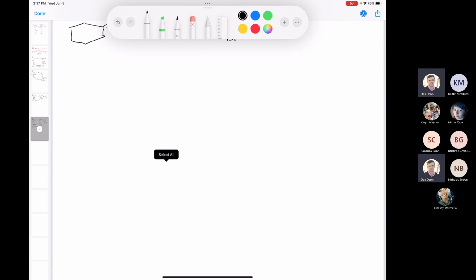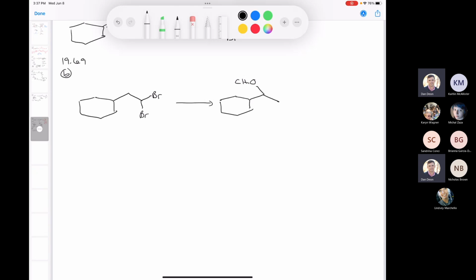So in this one, we're taking a geminal dibromide. So this is B. And somehow we want to end up with a dimethyl acetal or a dimethoxyacetal. This thing here. So we have an acetal. And we could just do a quick retrosynthesis of the acetal, right? Going backwards from here, we know that we would want to start with this ketone. So this would be methyl cyclohexyl ketone, and then we would treat that with methanol, CH3OH, acid catalyst, and remove water, and that will give us the acetal.